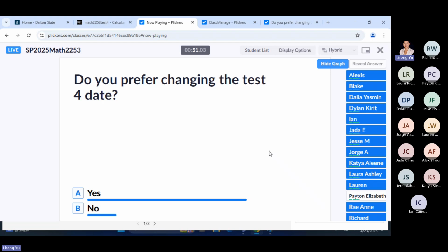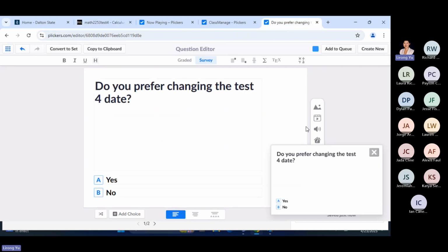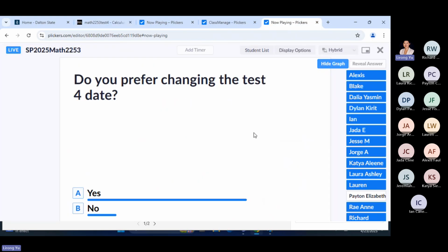Okay. So if we're changing it to Monday, in the meantime I should send out an announcement. Well, I guess everyone is in class today, so assume that counts as an announcement that we're moving the test day to Monday. Normally I would send out an announcement for students that are not attending. So if everyone is here, we all know that it's happening. So next Monday will be test 4.